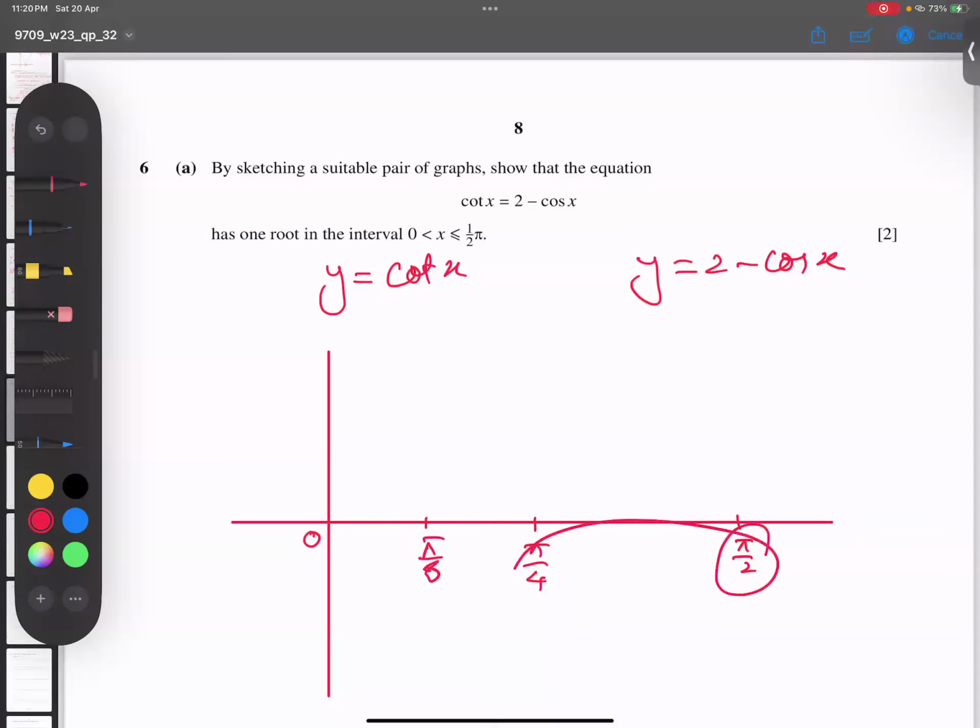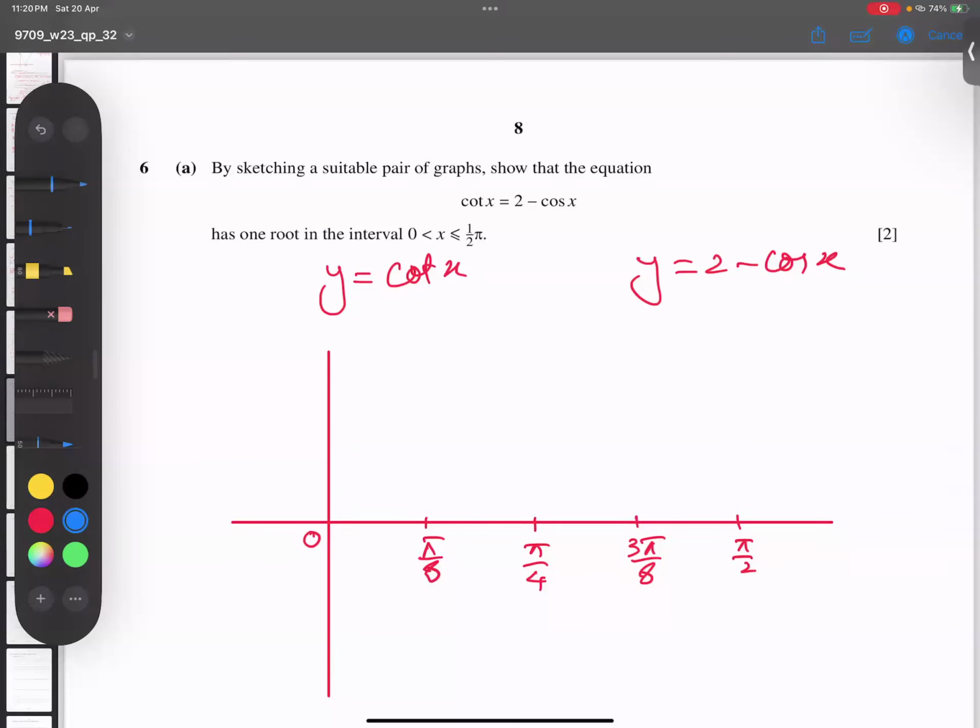If we take the average of these two numbers, add them and divide by 2, it comes to 3 pi by 8. And the best technique is to use cot, which is 1 over tan. So use 1 over tan and use 0. If you type tan 0, it gives you a math error.